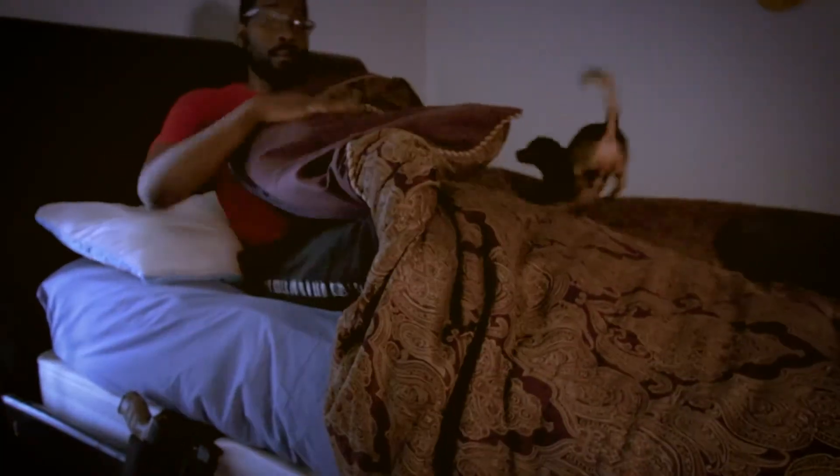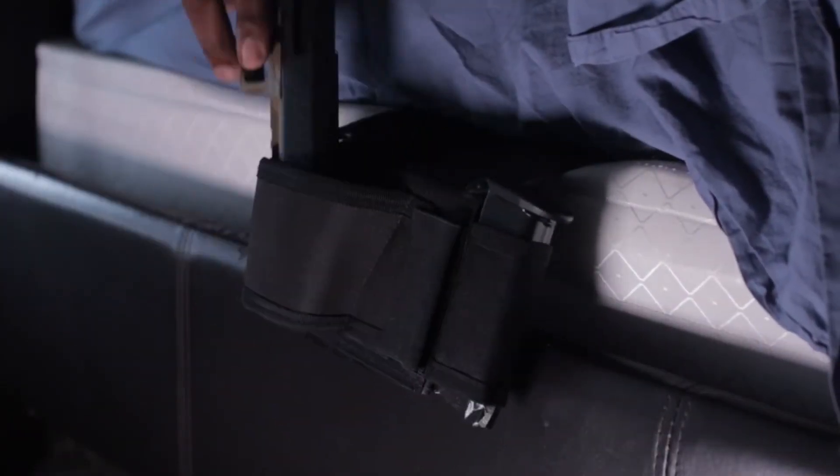Are you looking for bedside protection against break-ins? Then you need the Morpheus Bedside Holster. This holster right here is designed to be slipped right into your bed, so no matter what, you can have quick-draw ability with your gun just like that without having to worry about a thing.